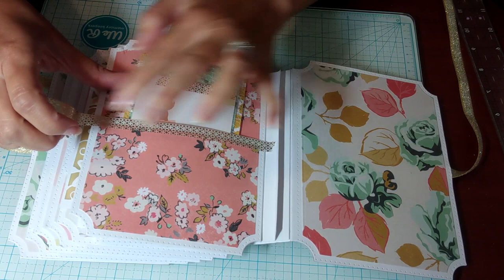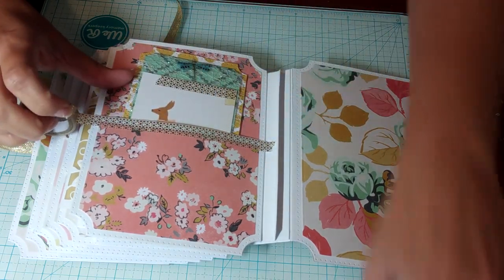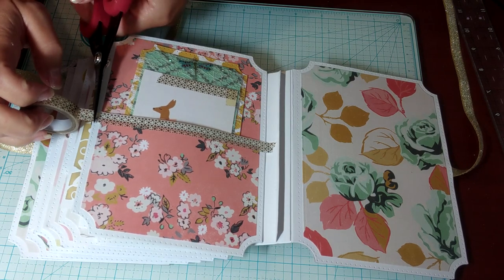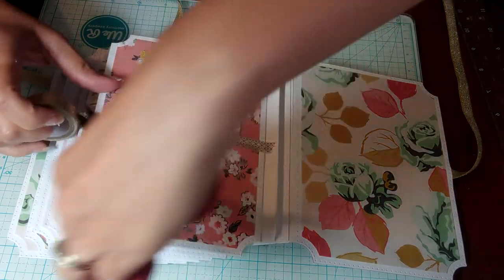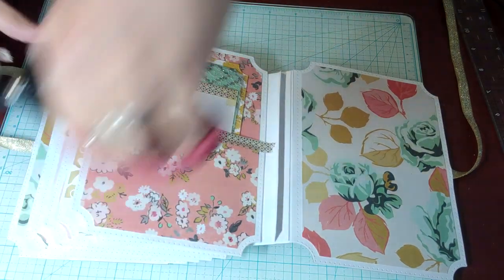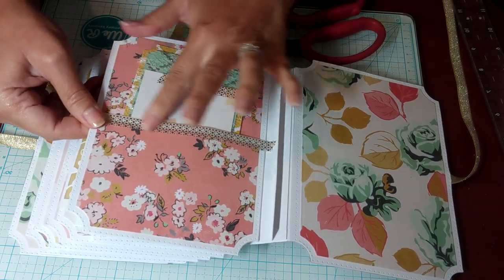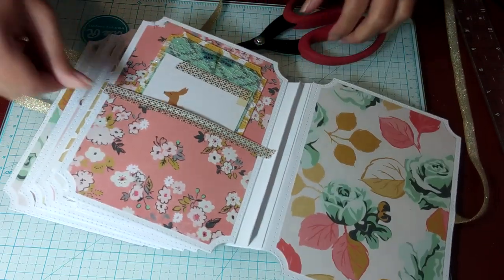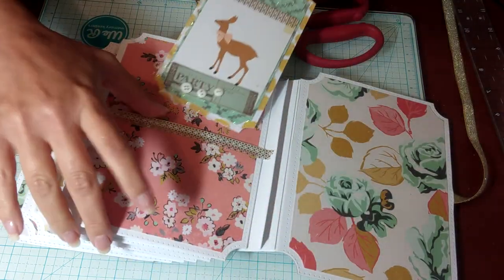So what I've done is I've cut off a piece, and as you saw, I just put some wet adhesive on my paper because I'm not going to make the assumption that my washi tape is going to stay on there forever. However, if I treat it just like paper and apply some adhesive, then chances are it'll be just fine, okay? And I also used it on my little tag here that I showed you.